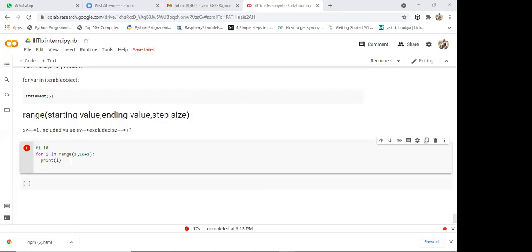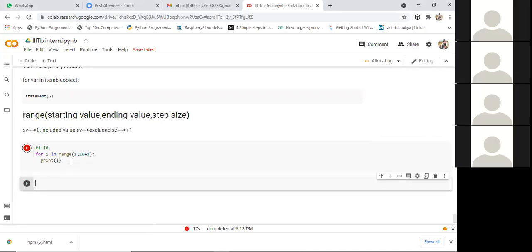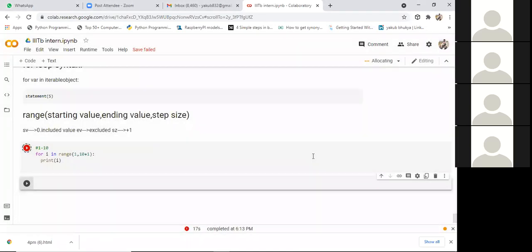It will connect to the server again, without GPU. Okay, it's connected.